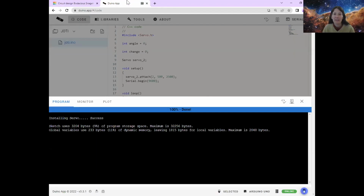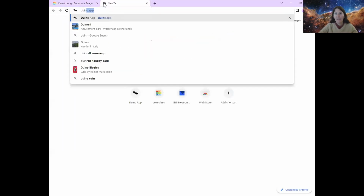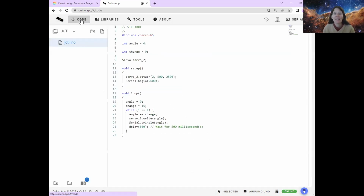So the easiest way of fixing that is just to close the Arduino app tab on your browser, open it up again, and then just do it again. It's a bit silly, it just resets it. And it's like, oh, you meant that's Arduino, fine, okay, I'll talk to that one. So that is one of the ways to fix it.